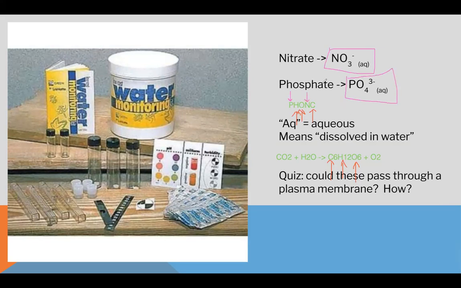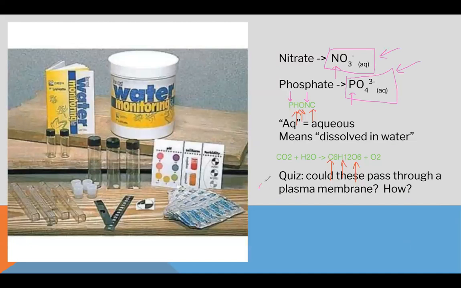And then if someone like a human comes along and eats those plants or eats something that ate those plants, then we steal away the PHONC from those other organisms. So that's why typical water quality monitoring might look at nitrate and phosphate levels, because those are pretty critical to living things. Photosynthesis will always provide you with H, O, and C, but the P and the N have to come from sources like phosphate and nitrate. Okay.